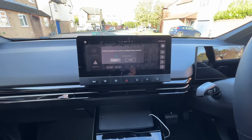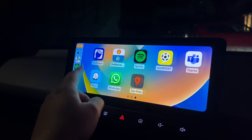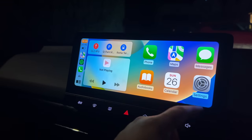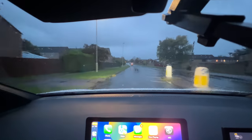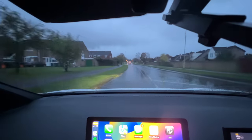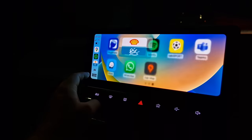I knew I wanted an EV, and a £26,000 price tag for an entry-level EV with the kit that comes with this car — including V2L — I could not turn that down. There still aren't many alternatives near this price point unless you want an out-of-warranty used EV. The landscape of the used EV market has changed somewhat since then, but despite reductions in new car prices, I still feel this price for the MG4 SE standard range is fantastic.